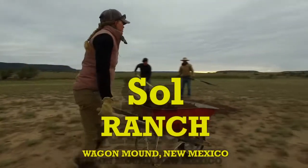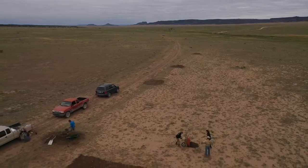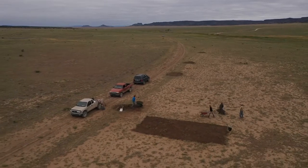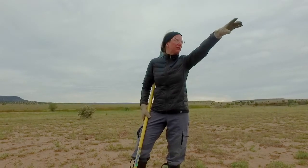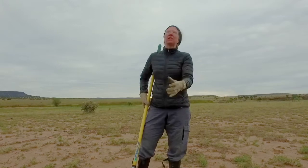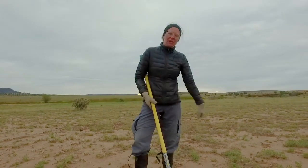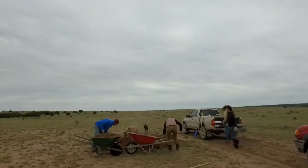We are doing a Western SARE project with Polk's Folly farm, and the idea is to introduce organic material into rangelands. We're not going to try to put compost over the entire thing, but pick a spot that's not doing quite as well. You can kind of see that the grass over there is nicer than the grass right here, and then it gets nicer again. So we're trying to figure out what we can do about this spot and build up its productivity and its soil health. We've collected lots of baseline monitoring already, and now this is the exciting day of actually putting out compost.